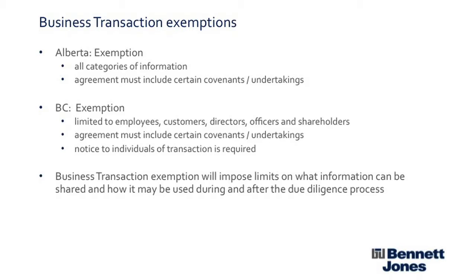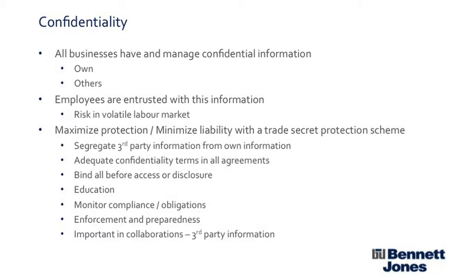So these transaction exceptions impose limits on what information can be shared, how it can be used through the due diligence process. The next topic we talk about is confidentiality. All businesses manage confidential information, the information of your own business records, business plans, financial information, and the information of others.